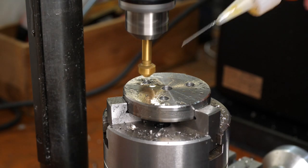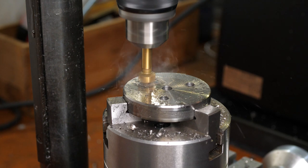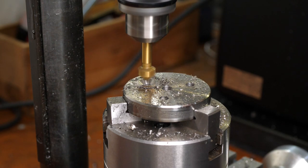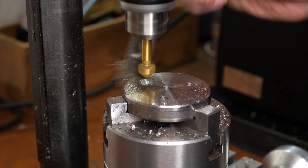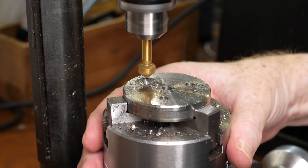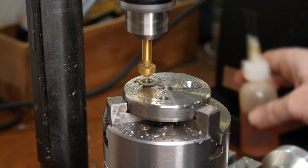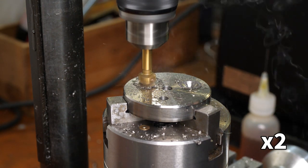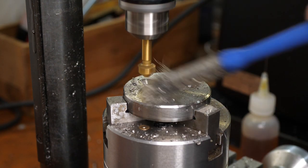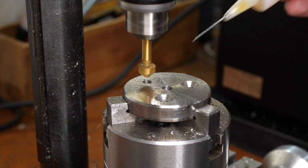Finally, I added a countersink to each hole for a nice flush look with countersunk mounting screws. I switched to a drill chuck for this final operation, as the 6mm collet wasn't able to grip the countersink drill firmly enough. This is a problem with the 6mm collet that came with the Proxxon mill. It seems to be slightly oversized, and the collet clamping nut bottoms out before it can get a really solid grip.